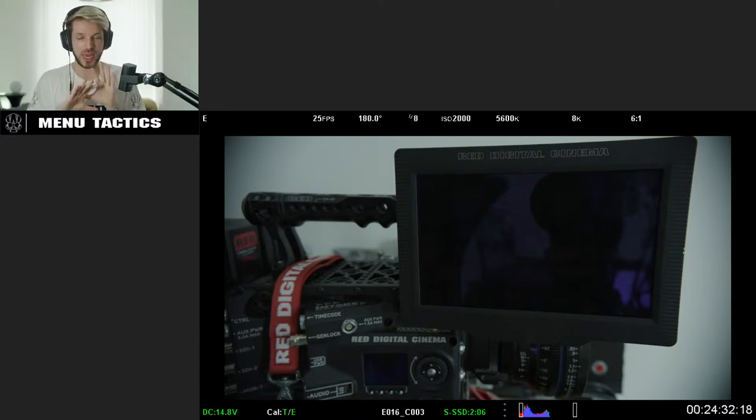So we can see we've completely trimmed it down really nice and clean, and we're focusing on the image, but we've still got a lot of information there that is going to be very key to making sure we've got the data in the shot that we need. So top left, E, it's E camera. We can easily see A, B, C, D, E, which camera we're shooting with. We've got all of our main settings, 25 FPS, 180, ISO, white balance, just like in the normal menus on the normal output, but just shrunken down so it's not as obtrusive.